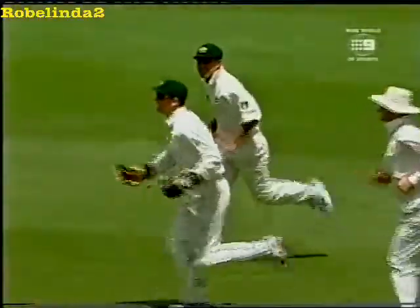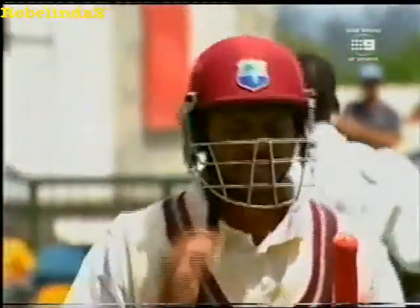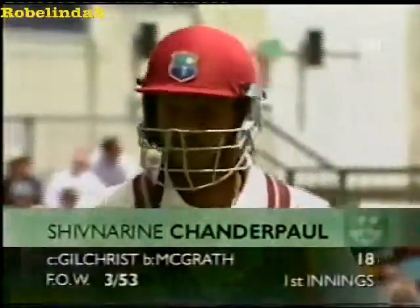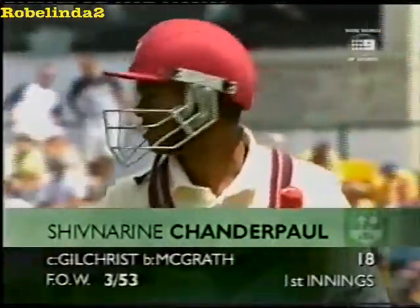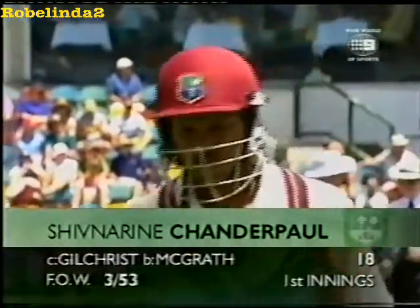It's just a matter of the angle taking the ball across the left-hander's body. That was what I was referring to earlier on about the right-handed fast bowler bowling over the wicket. The ball hasn't got to be doing a great deal. You create the angle to the left-hander, pushing it across his body, and you end up with the outside edge. Good bowling again by Glenn McGrath. West Indies lose their 3rd wicket with 53 on the board.